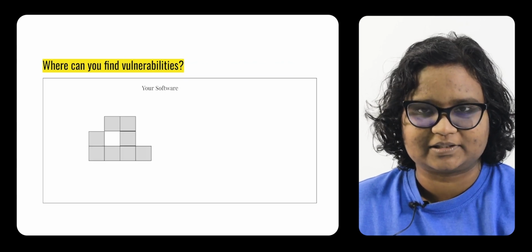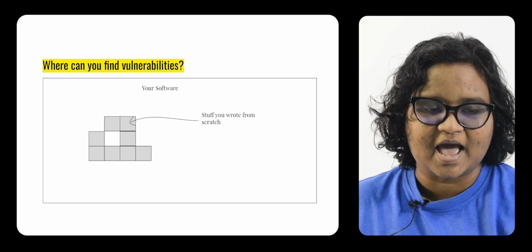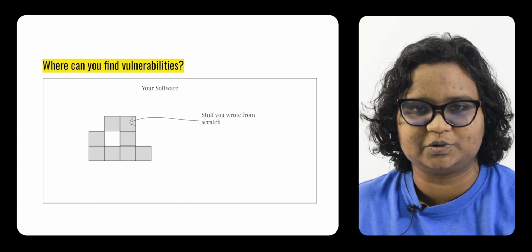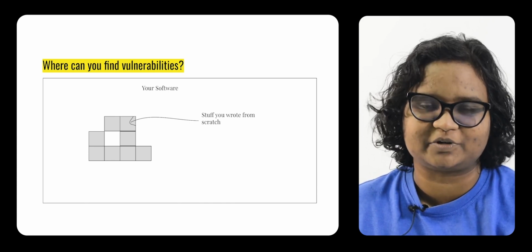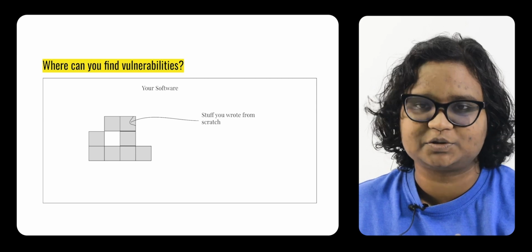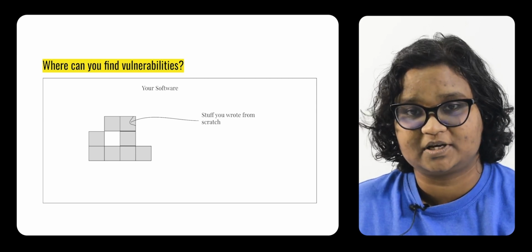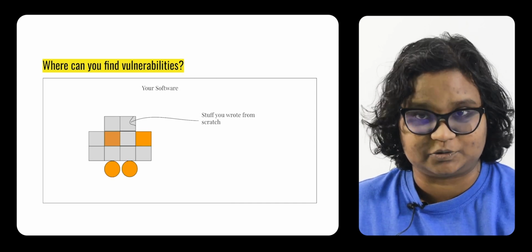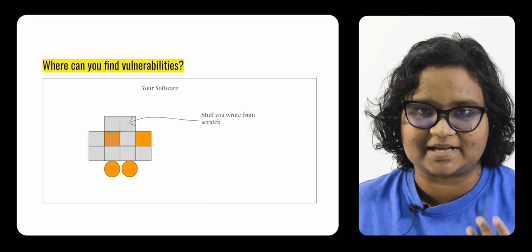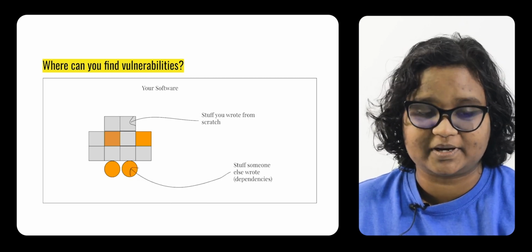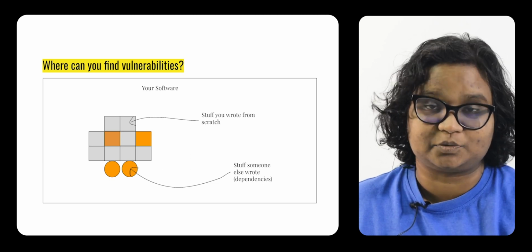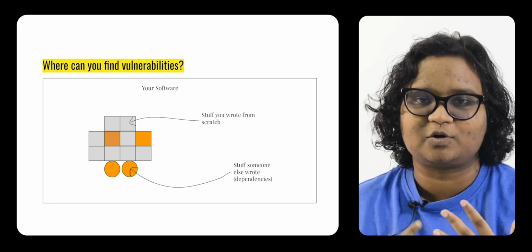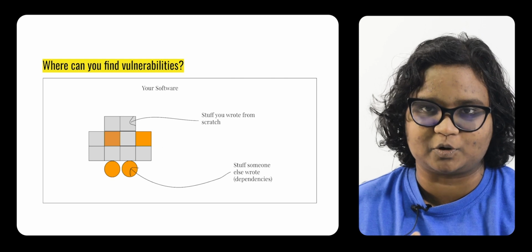So there are components that you write from scratch, but not all of the code is written by you. So you need help because you have constraints of time, resources, and other things. So what you do is you get help from other code, and those are what you call dependencies. So you have the things that you write from scratch that maybe you can test and see that they are defect free, but there are dependencies that you borrow from somebody else that you need to make sure are vulnerability free as well.